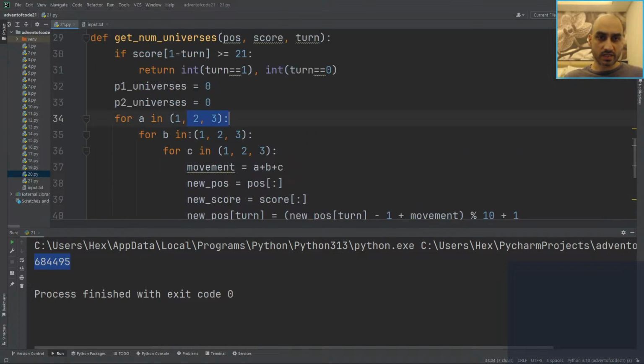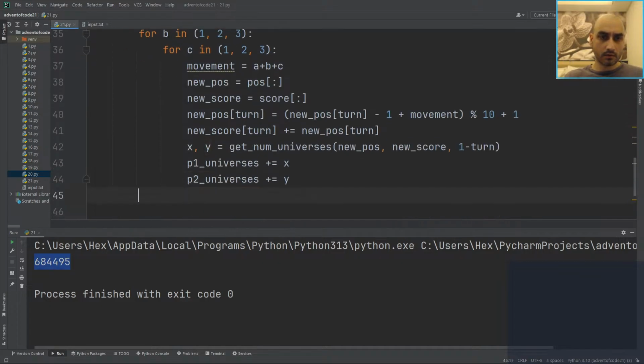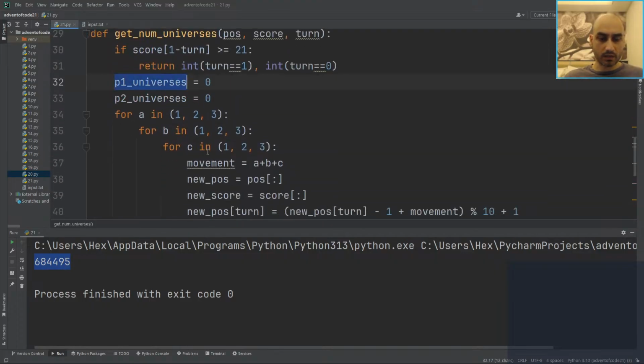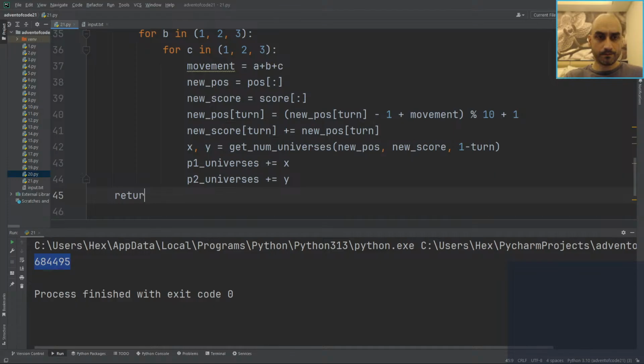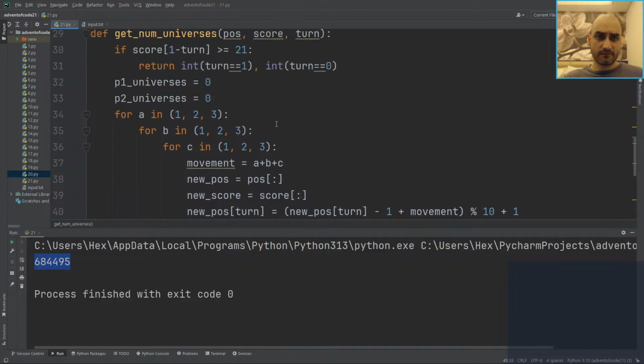So basically 27 different possibilities, we add those up and then we return that pair. So that is the recursive function.